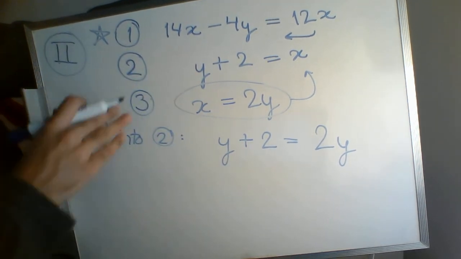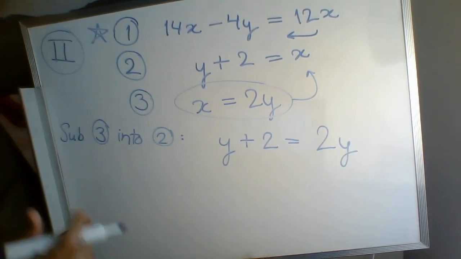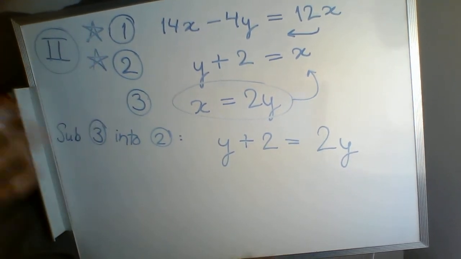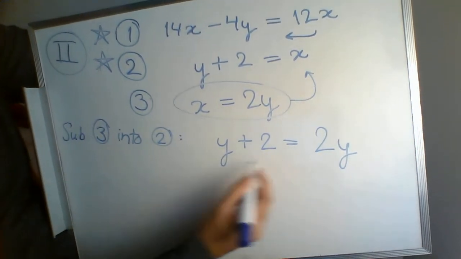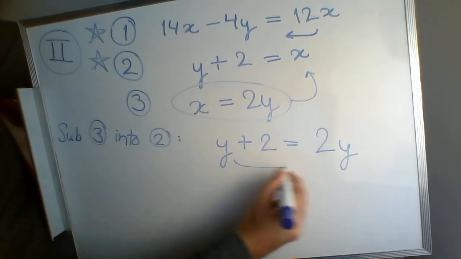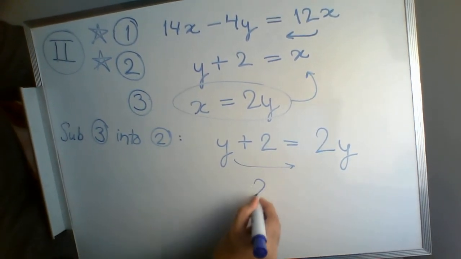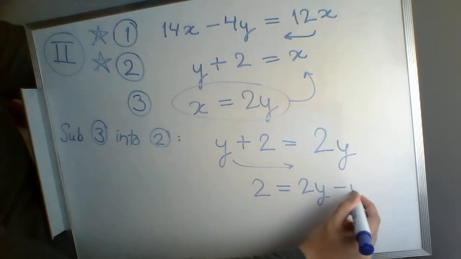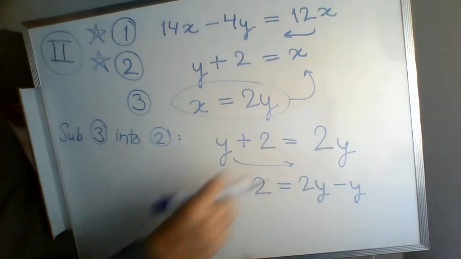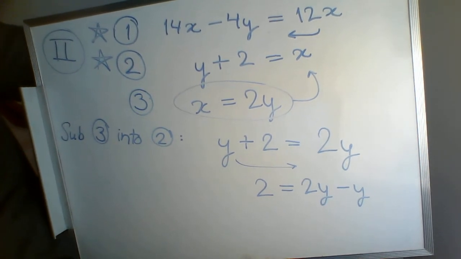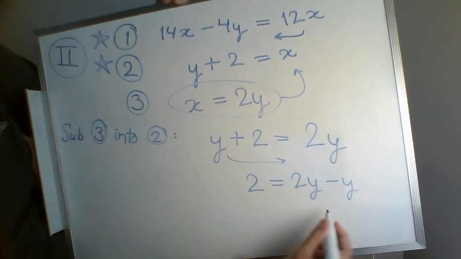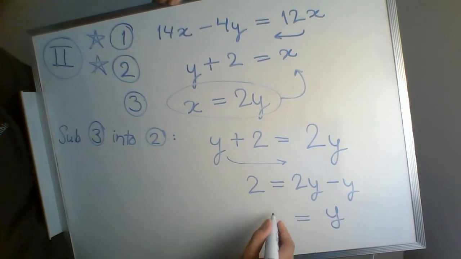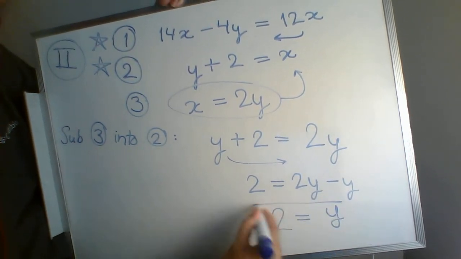Okay? So now this lets us solve for y, and then we can go back to one of the other equations and solve for x. So since we're subbing this into equation 2, I'm going to put a little star beside equation 2 because we're using that one now. So if I wanted to get the y's by themselves, I'm going to throw this y to the other side. We get 2 is equal to 2y minus y, right? When we take this y over to that side, it becomes negative y. So we've got 2y minus y. So that tells us y, that's all we're left with on the right side, is equal to 2. Simple enough.